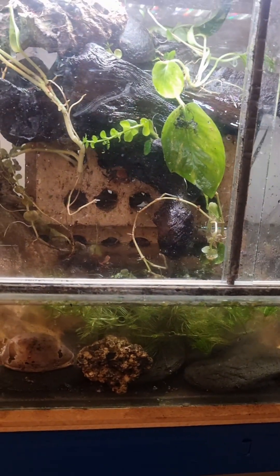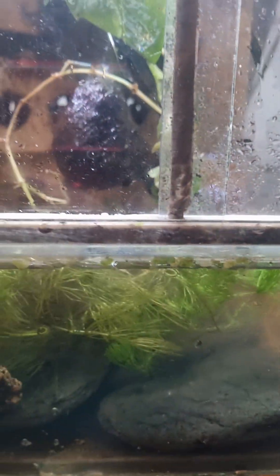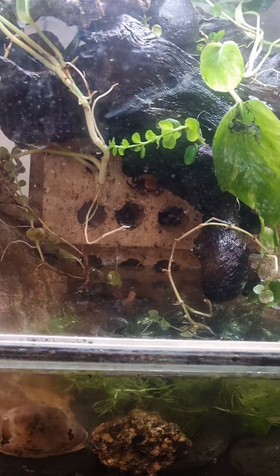I just got tile sealant or silicon sealant and I sealed it up. I sealed the bottom and resealed the edges of the bottom area just so that I knew I was putting water in. It's got water that goes up to that level you can see there, and then the rest of it is kind of land and stone and brick.